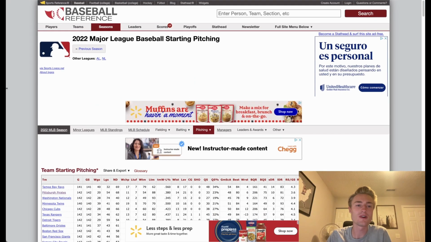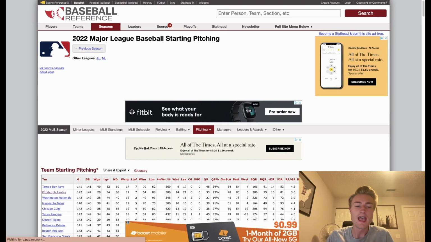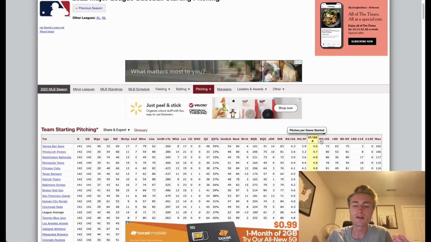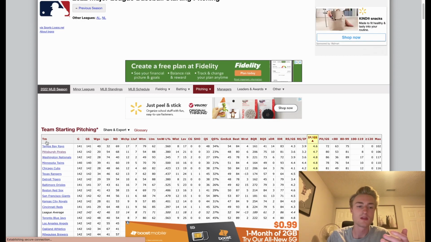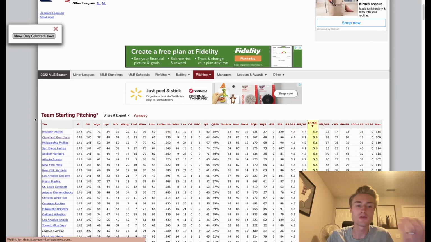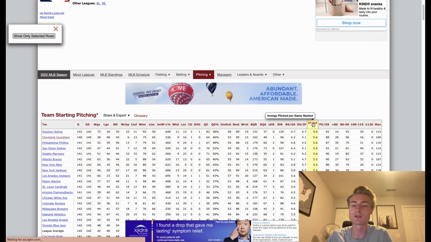So over on Baseball Savant, they have this page for 2022 Major League Baseball starting pitching. And inside of this, there's all of these categories, which is super overwhelming. But the one that you want to focus on is this innings pitched per game started. And this tells you how many innings the starters went on these specific teams for every game that they start. So if you have a super high number, that means that the starting pitchers go really long, right? For the Houston Astros, they're going 6 innings per game started. So the relievers are not going to have many opportunities to come in and pitch multiple innings.